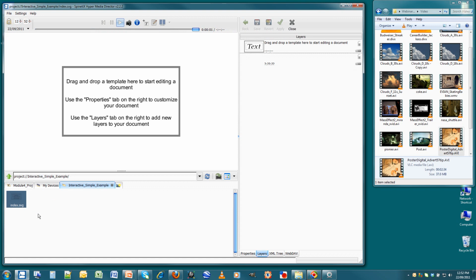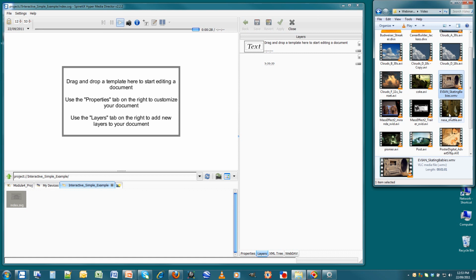I need to stress right at the beginning of this that this is a standard project, and we do recommend that any complex content creation for interactivity be considered using JavaScripting. The Hypermedia Director interface does provide a certain level of interactivity, but it's always better to use JavaScript for complex content. So the first thing I'm going to do is to grab some videos.